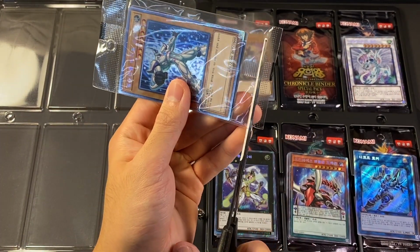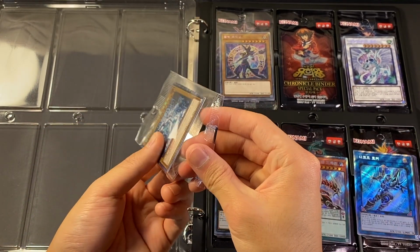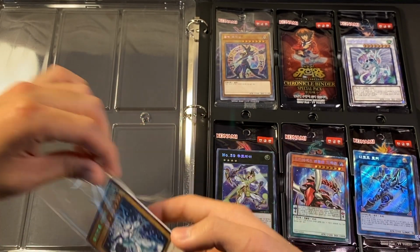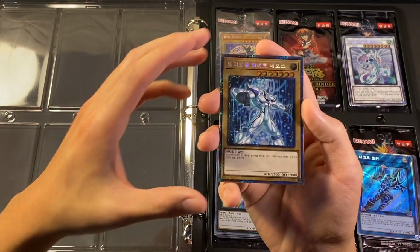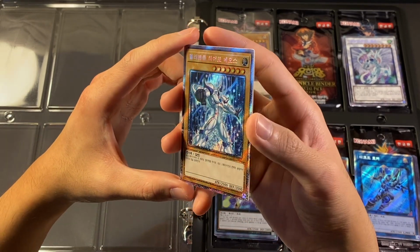But definitely cool to see these in Secret Rare. I mean, I get it. Maybe it's more expensive to do the Secret Rare technology on mass promos that you'd be doing 6 of in every single box, but nonetheless, I am glad that I got a chance to look at these.